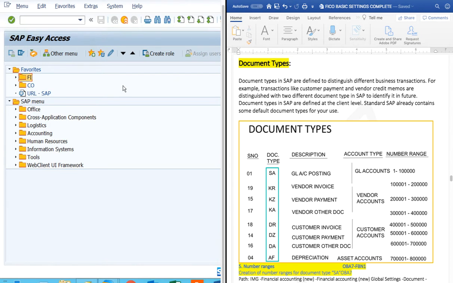At the end of the day, if you don't have document types defined in SAP, you won't be able to see a report where you can see how many transactions you posted, vendor invoices and customer invoices and all those things, right? So document types, SAP has defined many standard document types.